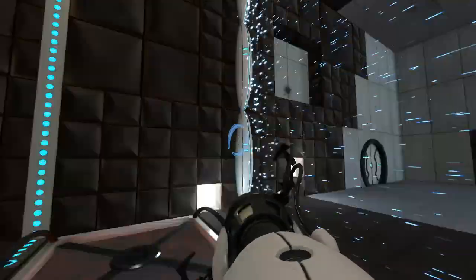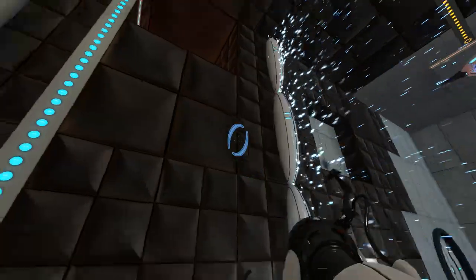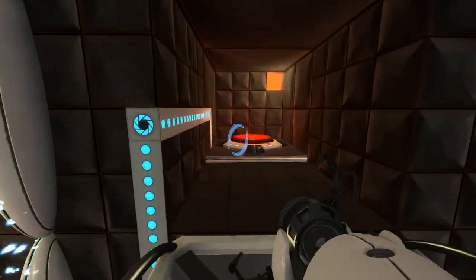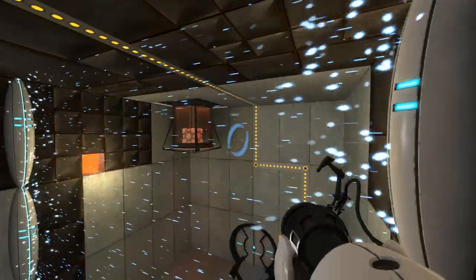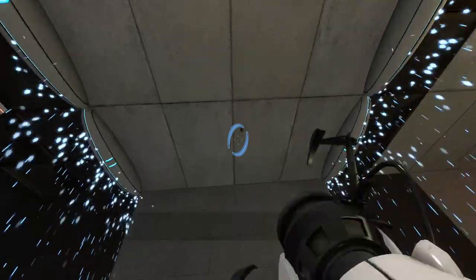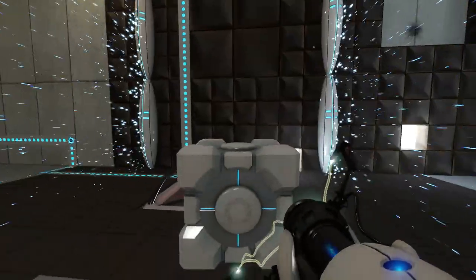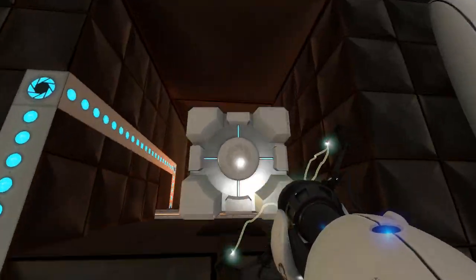Now... Oh, when I stepped on this button, I thought it was another pellet, because I heard a pellet in the distance. It's another chamber. Alright, so now we put the cube on the button. We don't put the button on the button, we put the cube on the button.